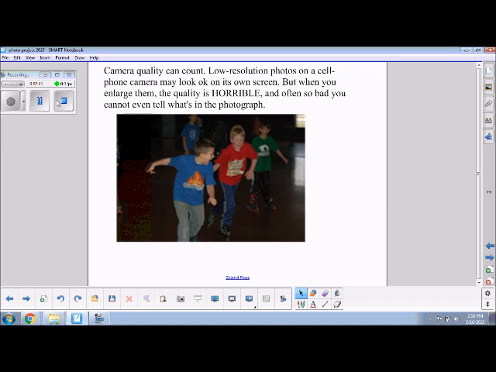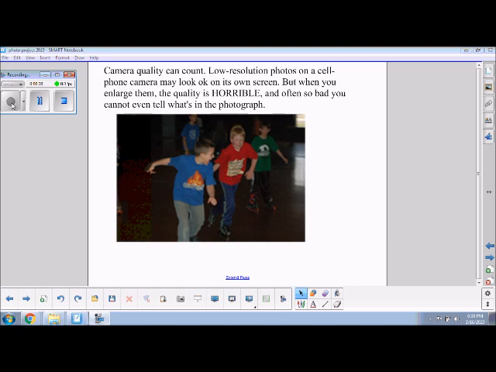Okay? One thing you may not be aware of, when you take a picture with your cell phone and you look at the screen, the picture may look stunning. Remember, the camera in that phone is designed to work on that screen and look really good on that screen, but the number of pixels on that screen are very small compared to how many you would need for a good 8x10 photo. So even something that looks sharp and crisp and clean on a cell phone screen, once you blow that up and print it, may not look anywhere near as good.